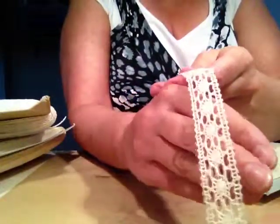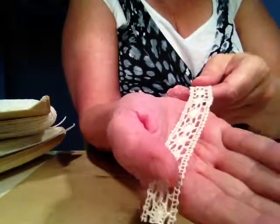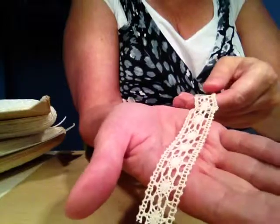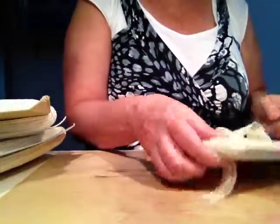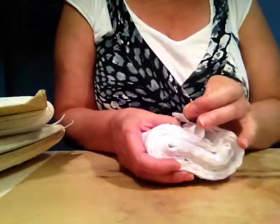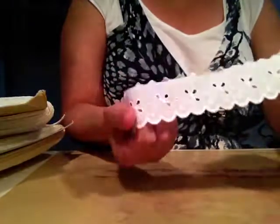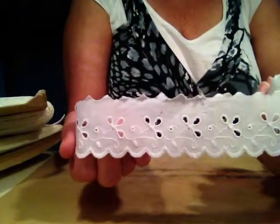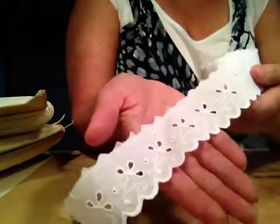And then there is this little tiny beautiful one — isn't it gorgeous? It would fit in so many projects, cards, and everything. I'm just head over heels in love with it, and that one was cream as well. And then I was so lucky to find some eyelet trims — look at this, isn't it beautiful? It's about four centimeters.